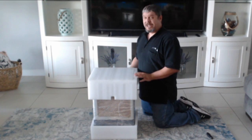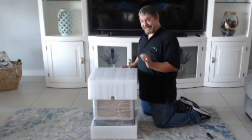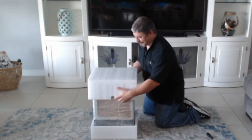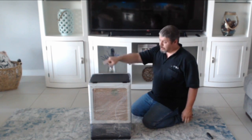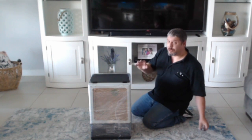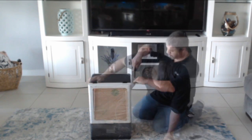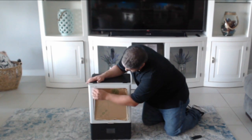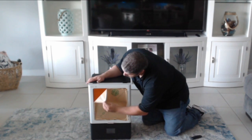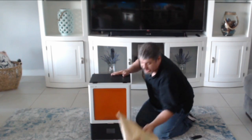We'll inspect it, and unlike with the X133, we're going to make sure we look real close at the casing to see if we see any dings this time. We just need to take off the shrink wrap and then we're going to take a close look around the casing, see if we see any damage that might have occurred during shipping. Hopefully there will be none. We've got some contact paper on the front to protect the glass. Let's go ahead and peel that off and take a look at the outside case.